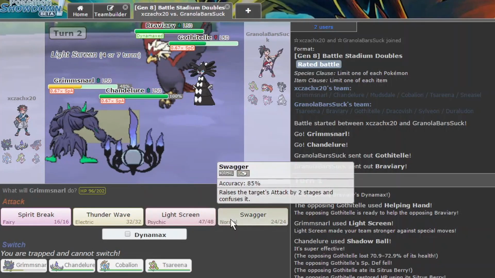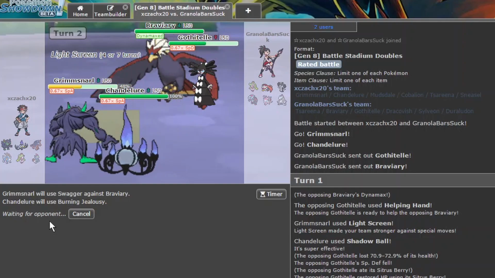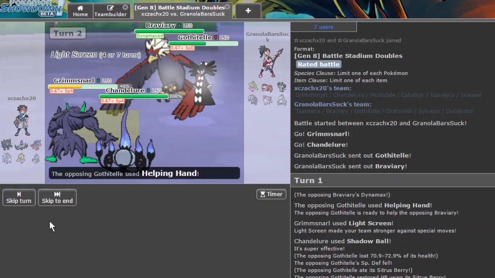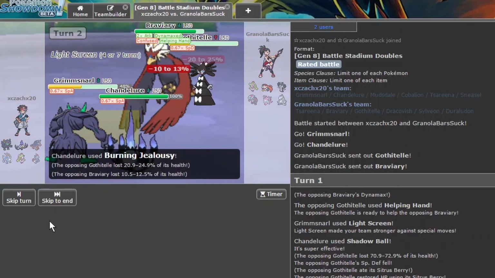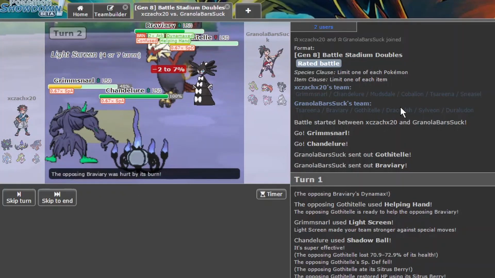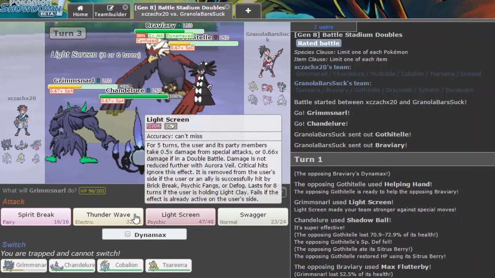Okay, so let's try this now. We'll go ahead and Swagger and then Burning Jealousy. Confused. And we get the burn. So no Lumberry. There we go. So your Dynamax is burned here.